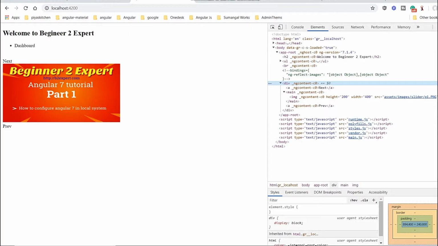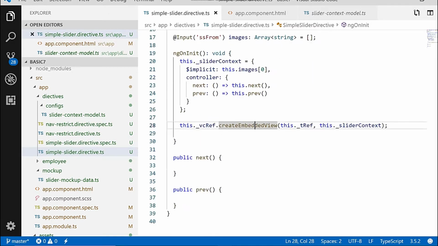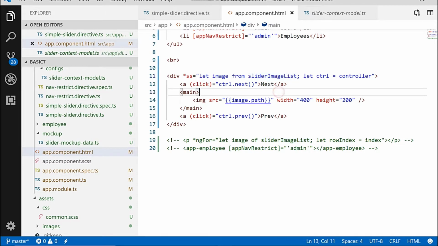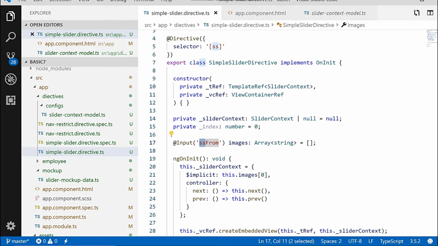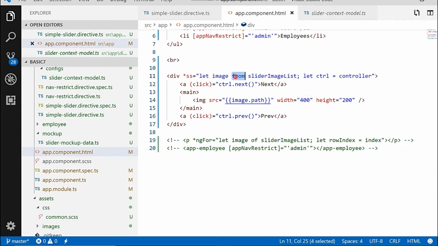So now my next target is, if I click next, then the next image will come from that list. For that, let me tell you one more thing here. As I said earlier, there are two nomenclatures. The first one is my directive selector. The second one you can say is a keyword, or an operator, because I have used this operator or keyword here.